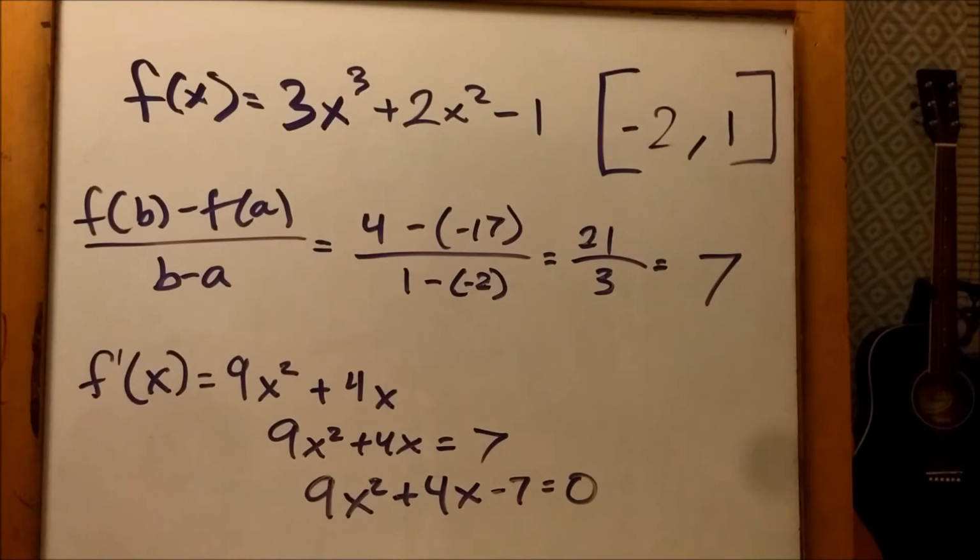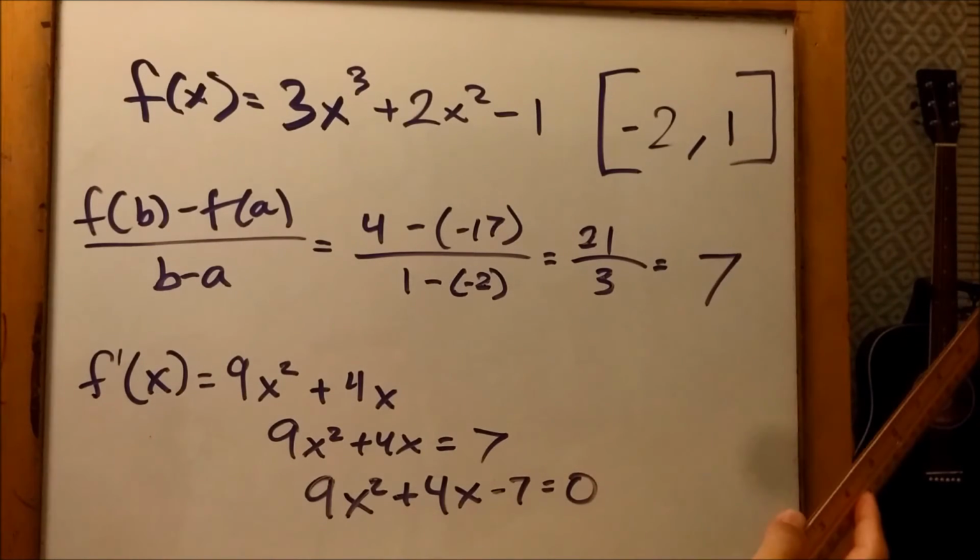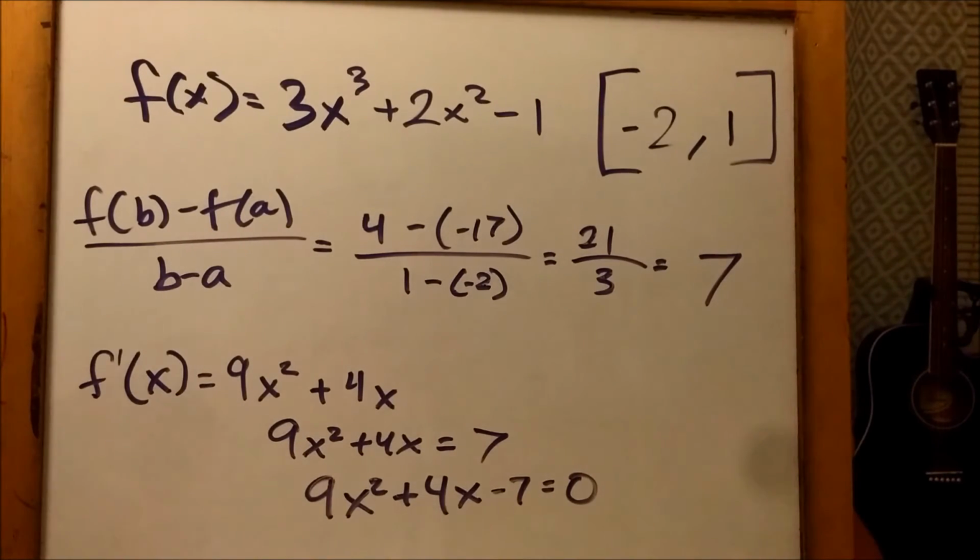And in this case, x would be equal to more than one answer. There would be more than one value for x. And you got to remember that you could cancel out some x values if they are not in the interval, in this case the interval negative 2 comma 1. And if they are in the interval, then you found your value.